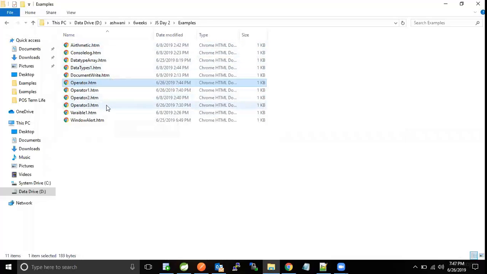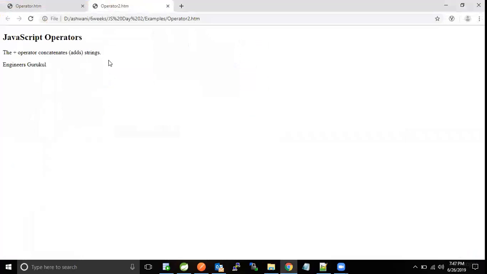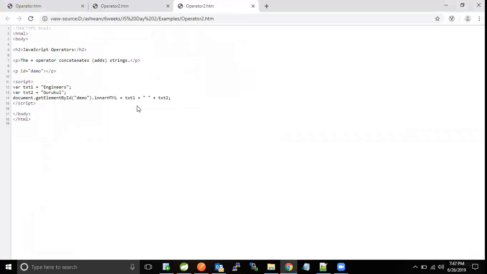Okay, I have one thing for you. Guys, we have discussed the operators, right? So what is this operator actually about? I'm asking, you are just telling me what it is doing right now. But right now, if you can see, when we are giving a string, it performs concatenation.